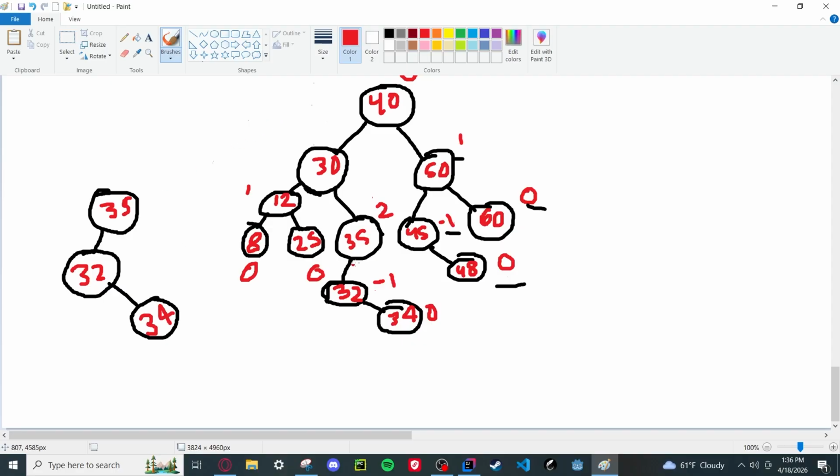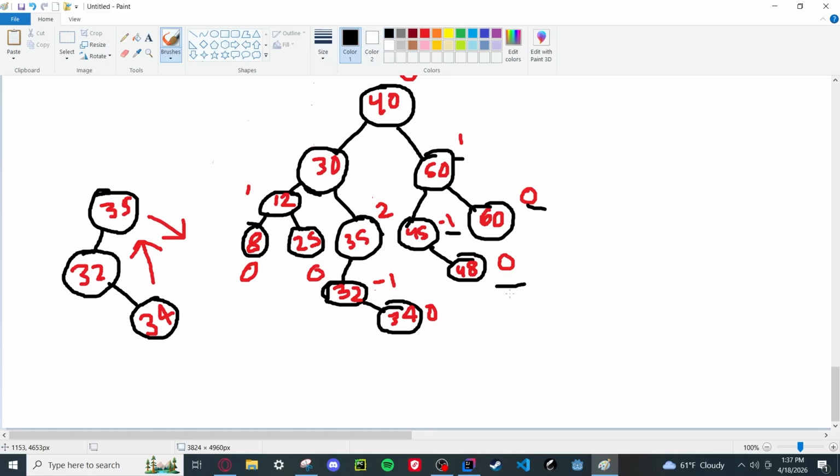So we have an imbalance here. So what do we do with LR imbalance? Well, we can do this process of double rotation. I'm simply just gonna do it the shortcut way, which can go here. Again, just taking the 34, bringing it up as the parent, and then dropping 35 down here.